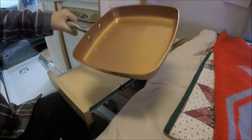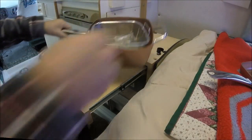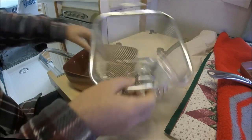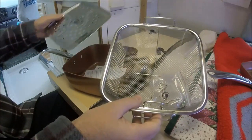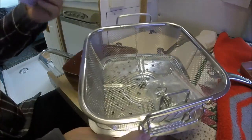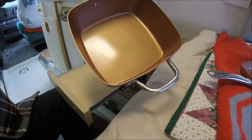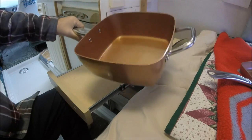Hopefully you can tell they're in good shape after four months. I use these every day. I will admit this is the steamer and a basket that you can do pasta in — I have never used these, so I assume they work, and I think they're still in great shape. No problems whatsoever.